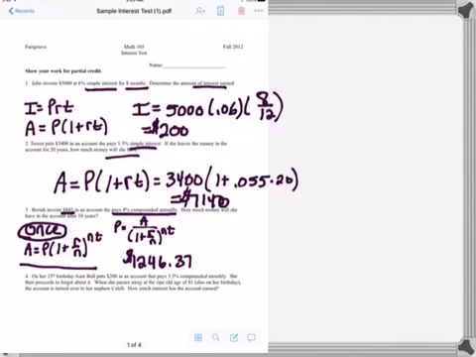The final one on this page I won't go through very thoroughly, but as you read through here, on her 25th birthday, Aunt Belle puts $200 in an account that pays 3.5% monthly. She proceeds to forget about it. When she passes away at the ripe old age of 81, the account's turned over to her nephew, Caleb. Now this question wants to know interest. Be very careful here. We have one formula for interest, but it only works for simple interest. This is compounded, and it's also a one-time thing.